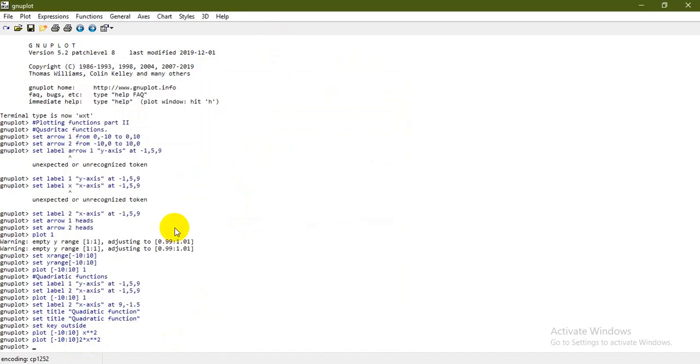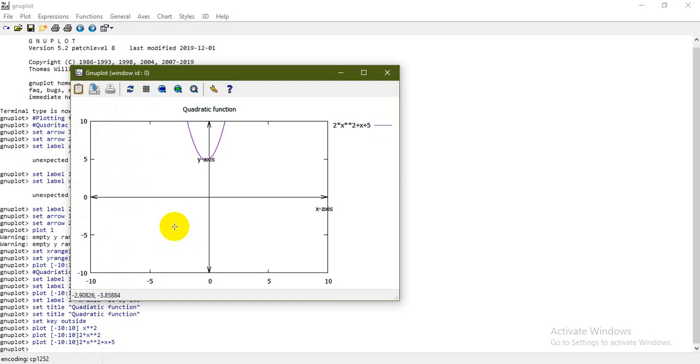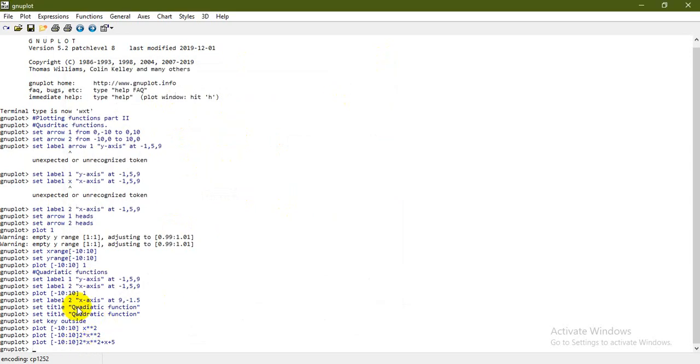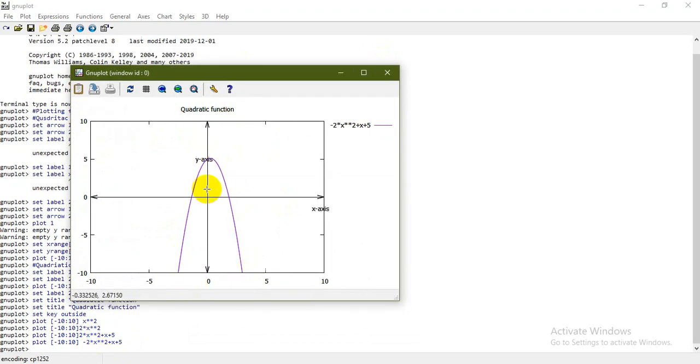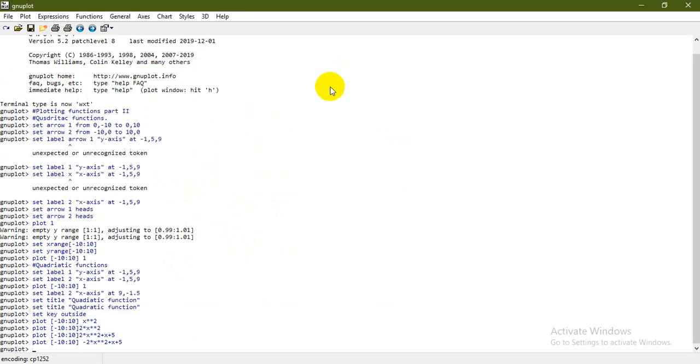Now let's say you want to plot with this range 2x squared plus x plus 5. We are going to have this. Now let's say I instead want a maximum turning point. So in this case, I'm going to place a negative here at this 2 here, and I'm going to space here. I'm going to have a maximum turning point as such. So these are all the graphs which can be plotted with quadratic functions with gnuplot.